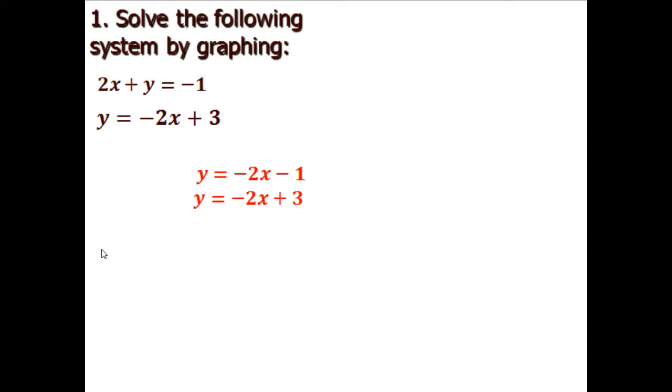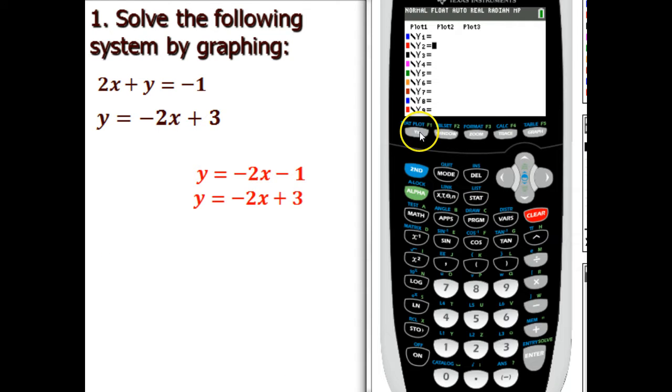You can either just take out a graph piece of paper and start graphing that one. I recommend using your calculator. So we'll bring up our calculator right now. You go to your y equals button. You've got to clear all these out so it's the only thing in there. And then we're just going to type these in exactly as we see them here.